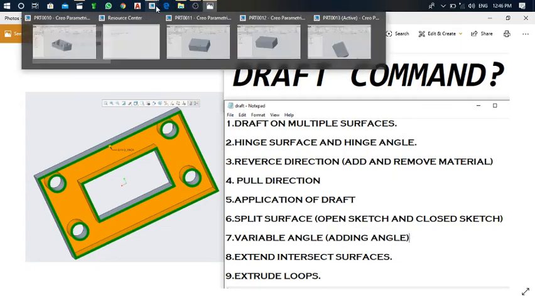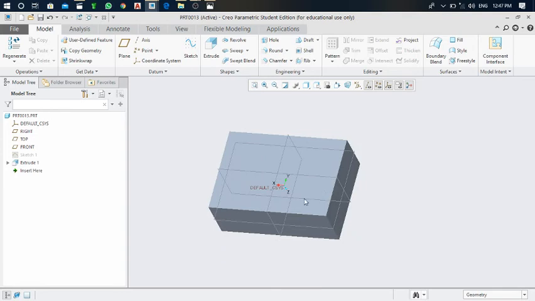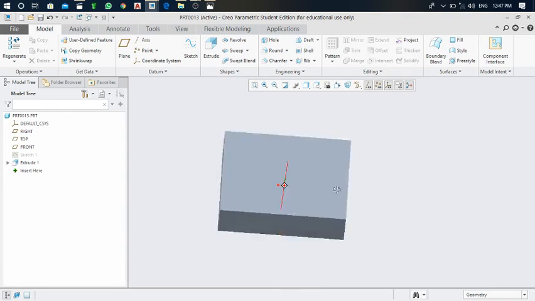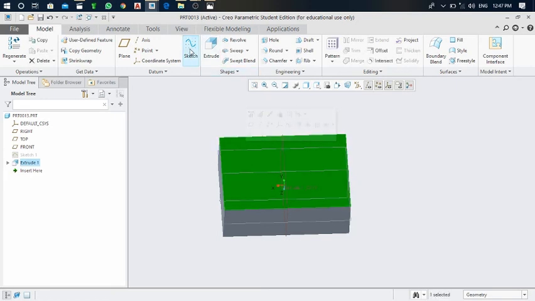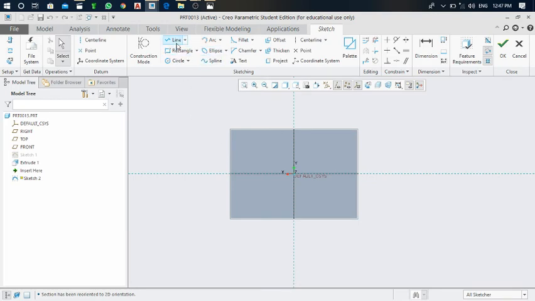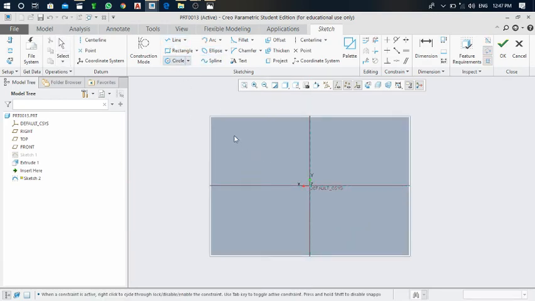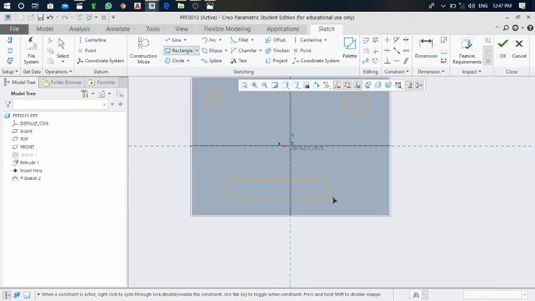Now for learning about extrude loops, we also wanted to make a little bit of changes in the drawing. Click on the first surface, click on sketch, normal view, and next take this circle, draw it over here like this. Again take the circle and draw it over here like this. Take this rectangle and draw it over here, okay.